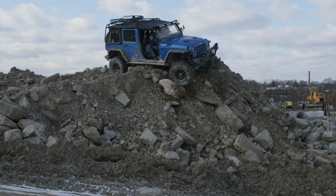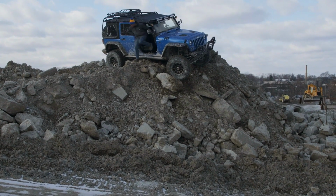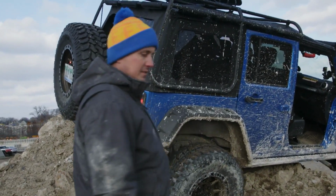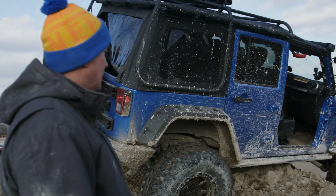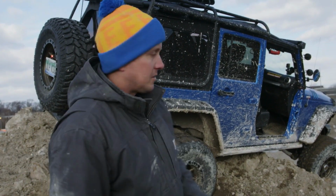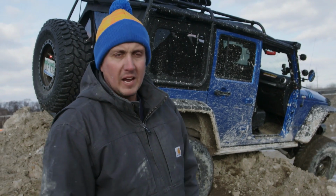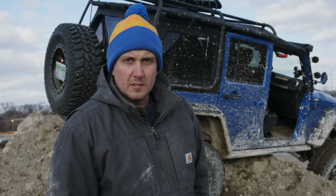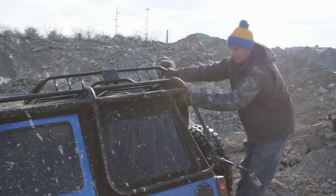See, what's holding up on this side? It's hung up really bad on the belly, and all this old concrete and mud is not sticking around long enough for it to get traction to pull either forward or back. So we're gonna need to get the camera crew out here to take care of this for us while we go get coffee.